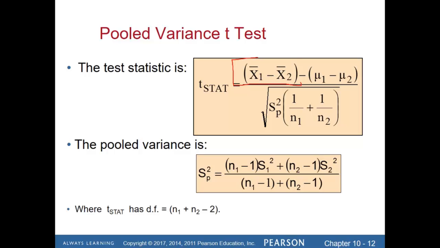Our test statistic now is not going to be just a single mean. It's actually going to be the difference between the two means that we're comparing. Then we're still going to subtract a hypothesized population parameter, but again, not just a single value. That's now going to be the hypothesized difference between our two population parameters. So sample statistic minus population parameter, just a little bit more complicated.